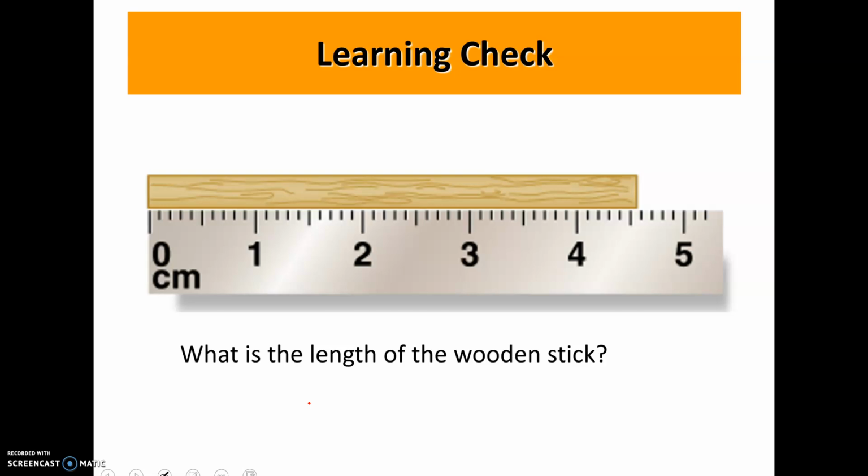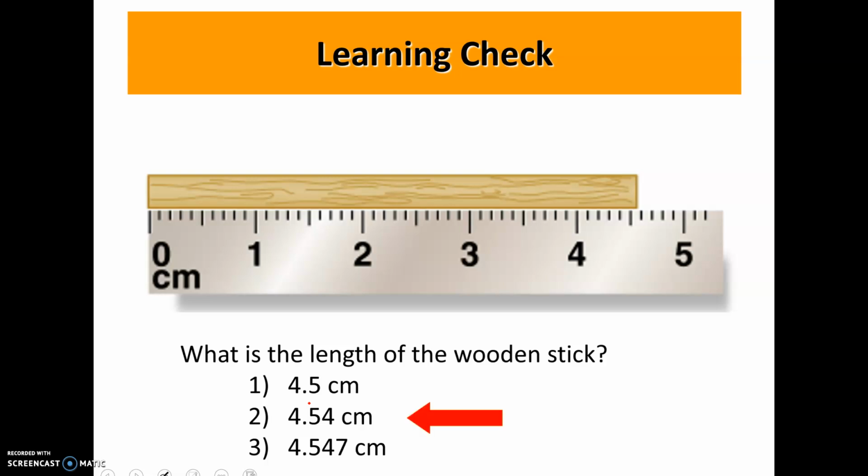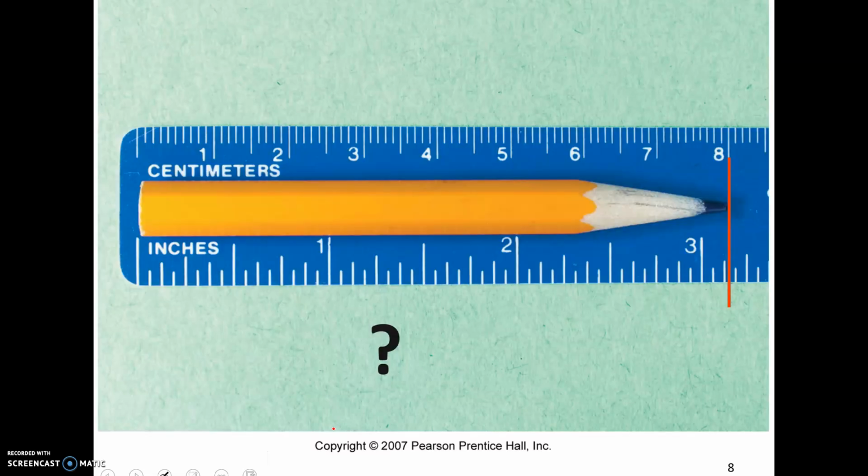All right? If we look at a couple more examples, the length of the stick, this goes to tenths, so I need to go to hundredths. So my correct answer, 4.54, or maybe you would have thought if it wasn't multiple choice, 4.53, 4.55, but you definitely would have needed to go to the hundredths place.